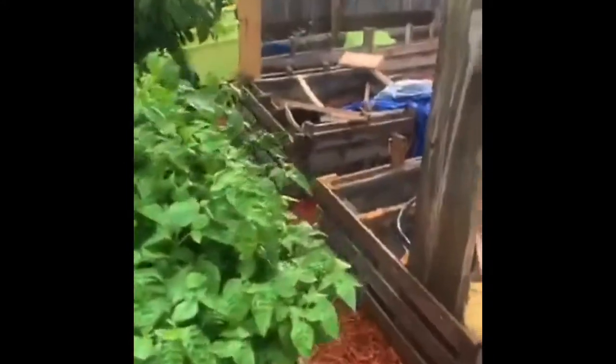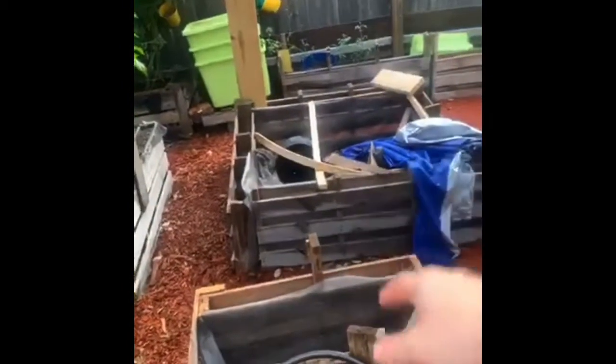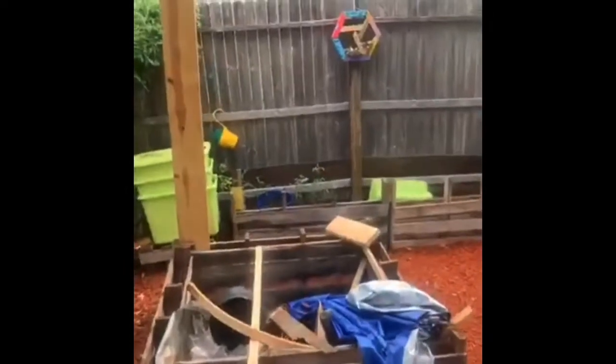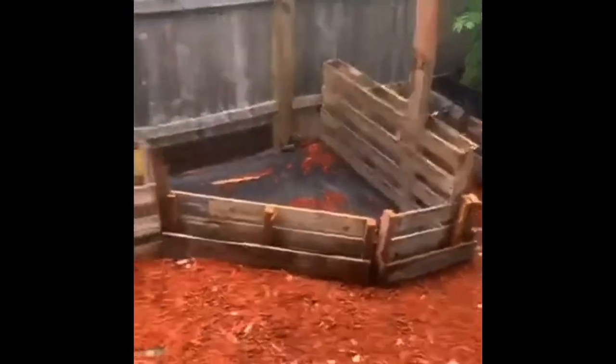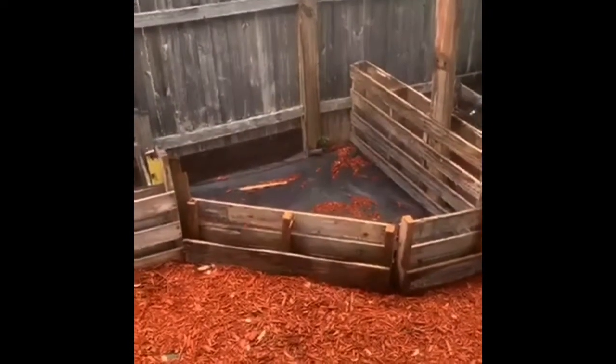But this is my garden. Got my little extension that I will have for next year. Plan on doing some herbs in this one. Who knows, maybe more peppers or onions and garlic. Right now I've got little extra tomatoes right here just because I needed to get them out of the garage. We were thinking about building a little pond and maybe having some koi or something. So I think that'd be pretty cool.